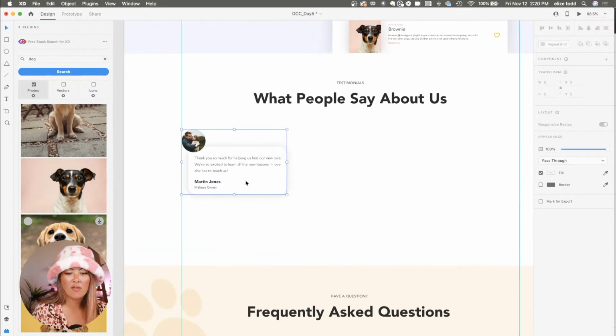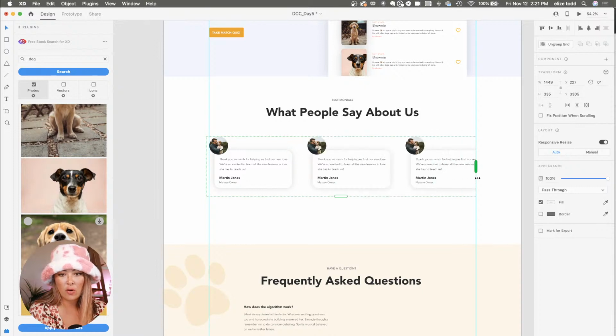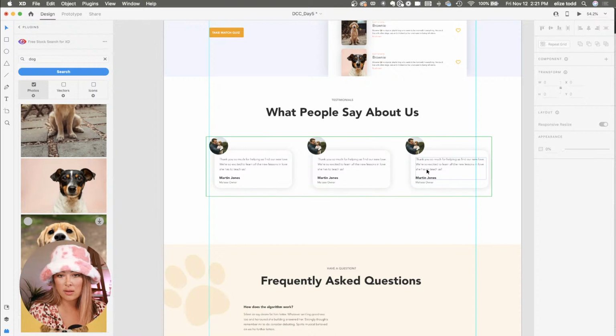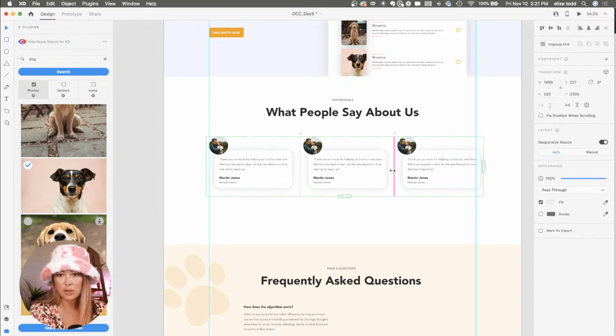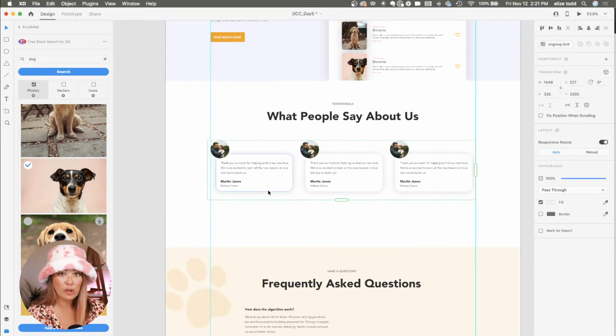And then finally, I have my testimonials. And here I just have an image, a rectangle, and text. But I'm going to turn on repeat grid again, and I'm going to drag it over to the right. And I can use that same free stock plugin in order to replace those images, and I can replace the text as well here, but this is another opportunity to use repeat grid. You're going to notice in UI we repeat something over and over and over again, okay? It's very repetitive.